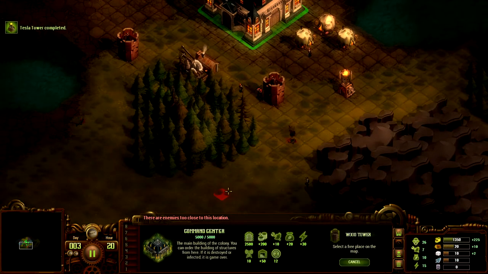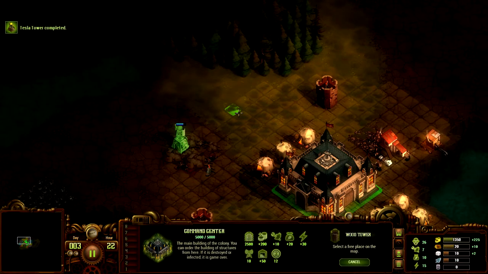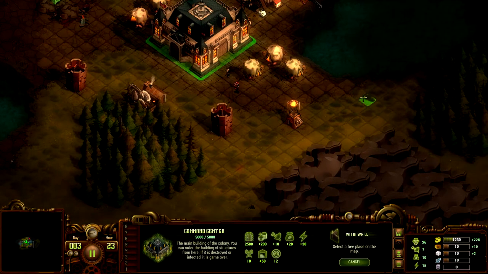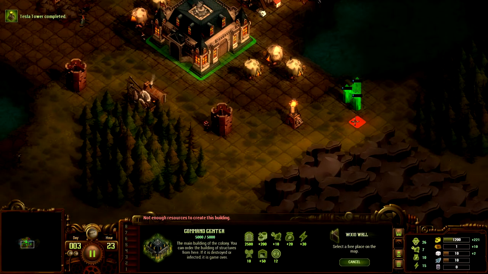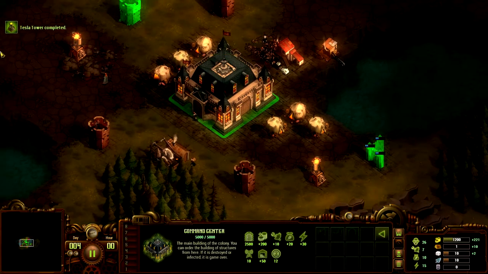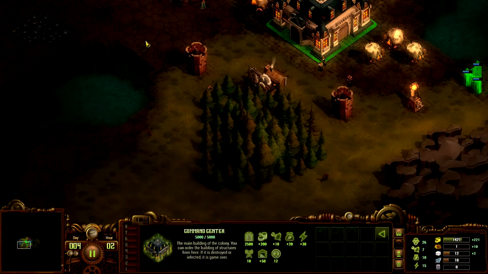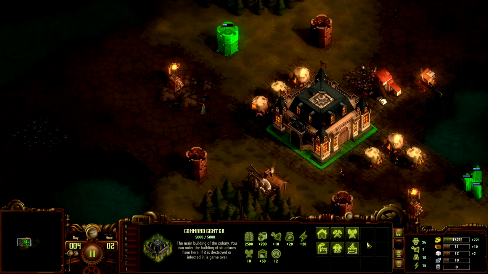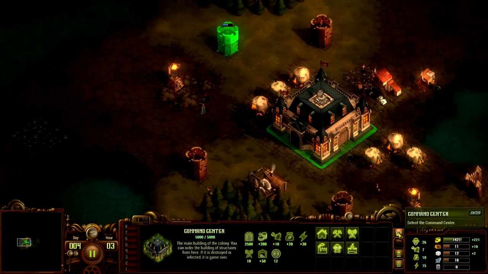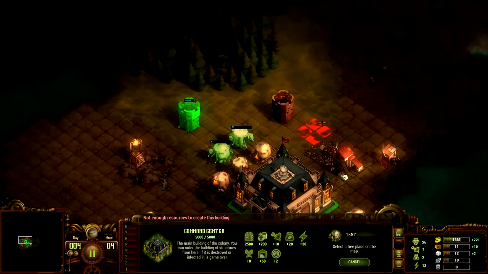Attention. Building completed. I think I need another one around that Tesla tower. Okay. And I'm gonna build. Attention. Oh wow, building completed. Out of wood. Okay, that's terrible. Okay, what about my... I need wood, stone, I need more workers. Come on, workers. I need to get this military going.